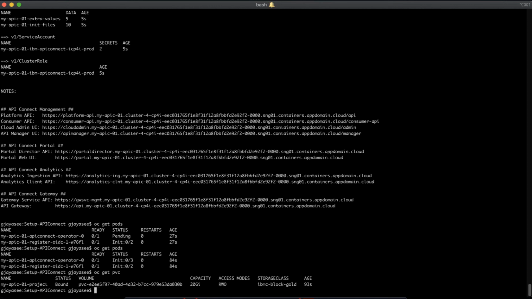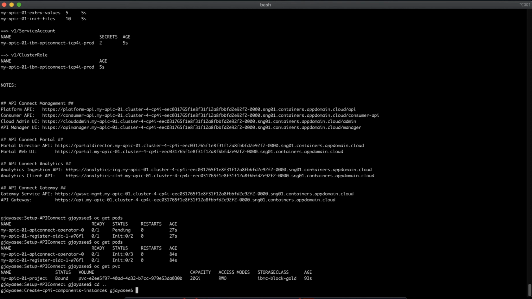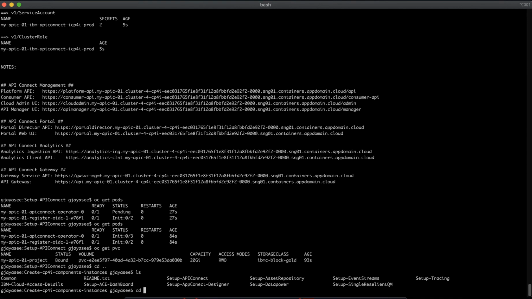Similarly, I'm going to show how to create tracing. I've already cloned it, as you can see on the screen, and I've set all the required values in the scripts. Now I'm going to cd setup tracing.